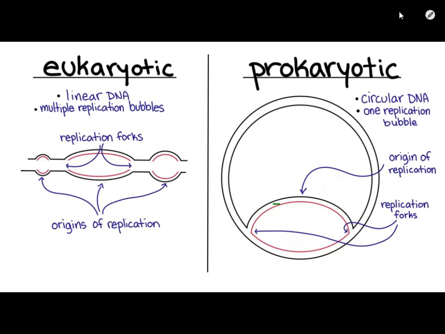But on a string, it's not going to do that. To save time, it's going to start in multiple places along the string. So if we zoomed out to see the whole DNA strand, we'd see a bunch of those images we've drawn all lined up to one another. They're called replication forks, where we are actually doing the replicating, and the origin of replication is wherever it started. So if we had an origin of replication here, here, and here, it would keep going until they all met, which is why we need DNA ligase in the first place.